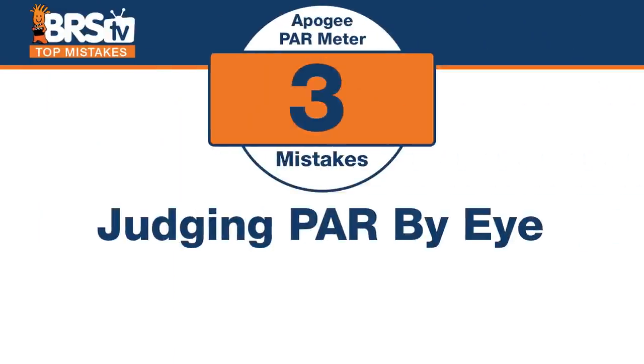Number three: the eyeball is a terrible measuring tool. Don't make the mistake of thinking 'this is bright enough' or 'too dim' — your eye is not this tool. The eye perceives green as brightness. If you put in an atinic or ATI Blue Plus bulb, it looks dim, but the reality is it may only be 25% less PAR. The human eye has no ability to measure photosynthetic radiation. Only 15 years of experience with specific spectrums might give you that ability.